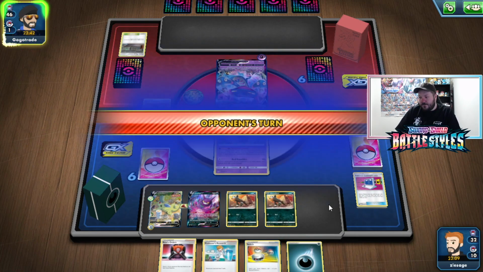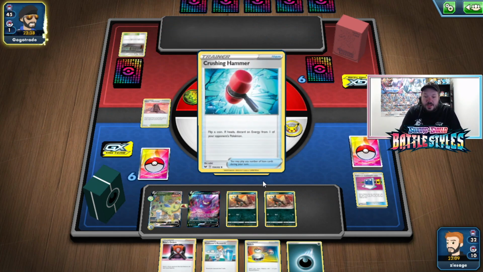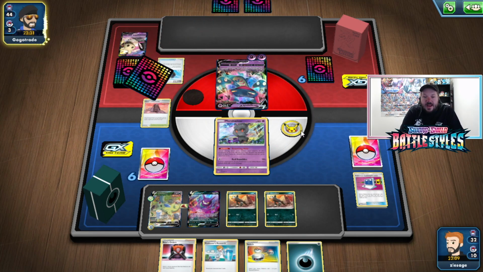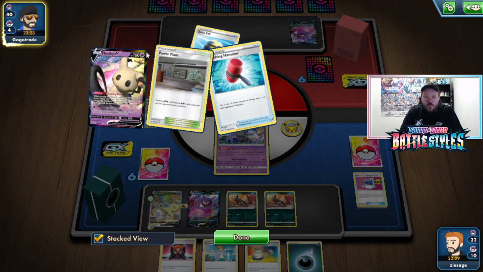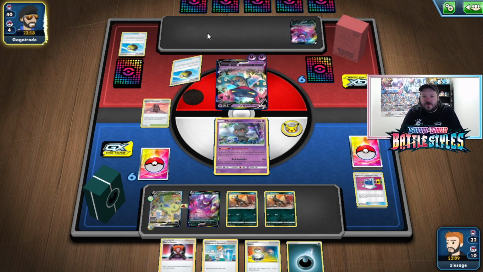Pass. There's the Crushing Hammer. Hopefully it does not hit. We'll have to see exactly what Logan's able to do here. Getting set up with a Crobat, I guess, to draw in some more cards. Luckily for us, if we are able to see into a GX Pokemon, there's no more power plants in play. Although it shouldn't be really a huge factor with this deck because we do not play many.